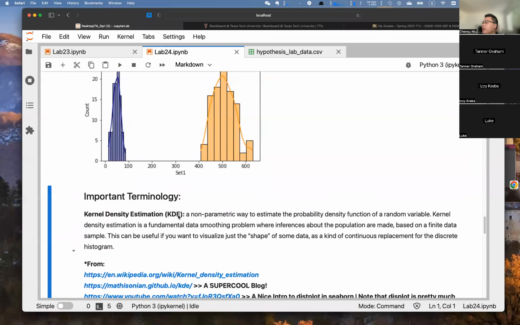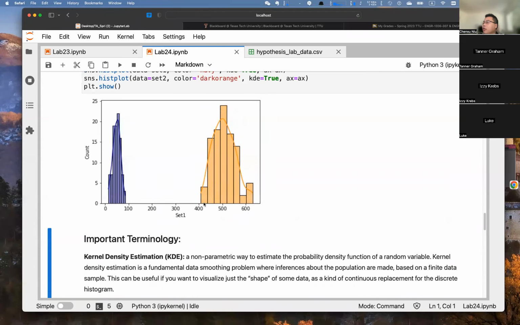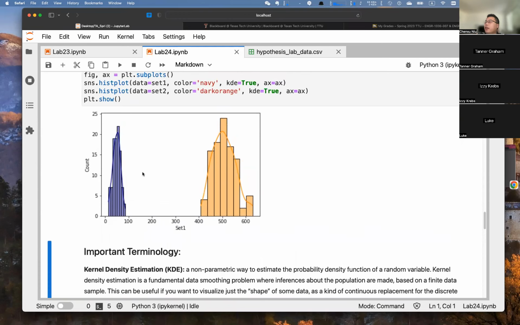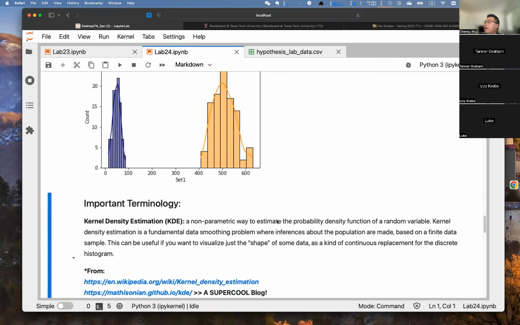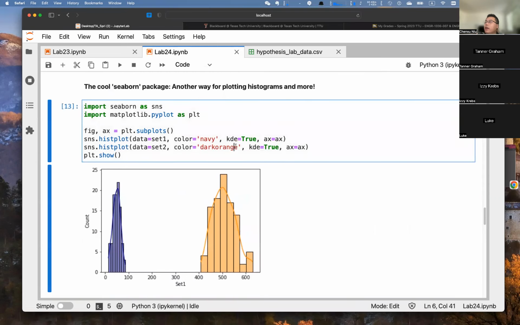It's actually a probability function based on the data sample, and you just need to know it's a smoothing technique to make it look better. Okay, and it's also a density function to estimate the probability. Okay, that's about the KDE. So any questions, or do you have any errors when you run the cell?